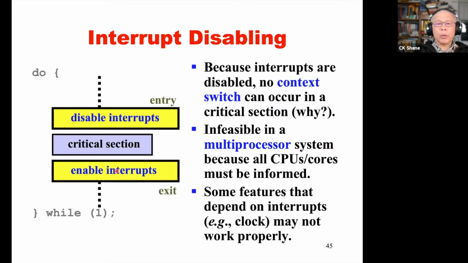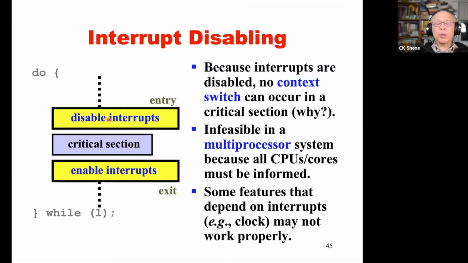Now, remember interrupts. We learned it a long time ago. An interrupt is just an event that requires the operating system's attention. The hardware will suspend the currently running program and transfer the control back to the operating system. Of course, the operating system must set the CPU mode from user to kernel. Then the operating system analyzes what this interrupt is and so on and so forth.